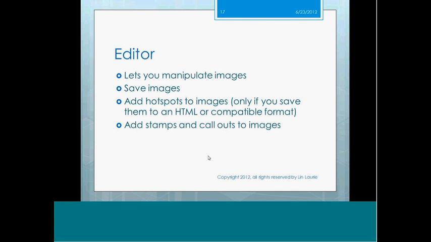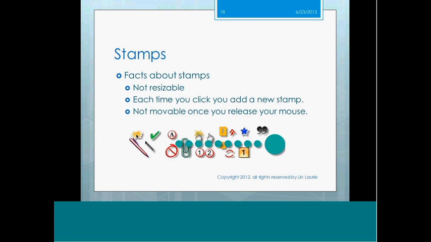And then the last thing that we're going to talk about today that you can do is to add stamps and call-outs to images. So here's some stuff about stamps. Some of them are not resizable, some of them are. But the ones down here, these little number ones and the A's and these numbers, any of the numbered ones are not resizable. They come in a couple of different size options, and so you just have to choose which size option that you want to use. But some of them are resizable.